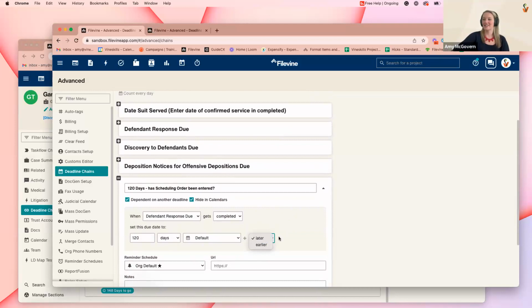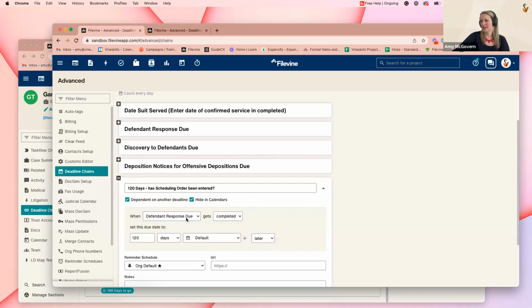So I think it does take a little bit to make sure you're triggering those right. I do suggest testing them as much as you can in a test project, because as we know, deadlines are super important. So make sure you're testing them, that they're behaving as you would expect, making sure you're getting that earlier and later. Again, deadline chains are probably another good one you can create a flow chart for outside of before you plug it in here, especially if you're going to make something super complicated.